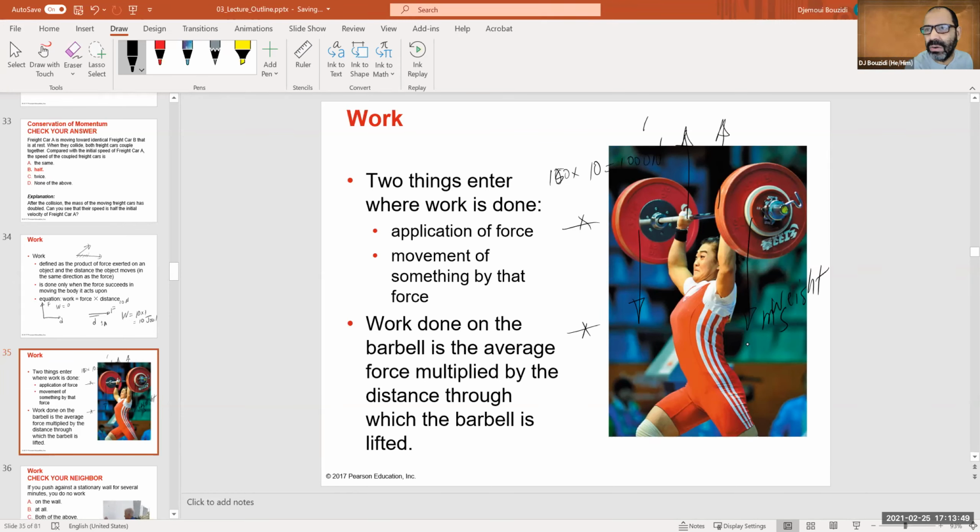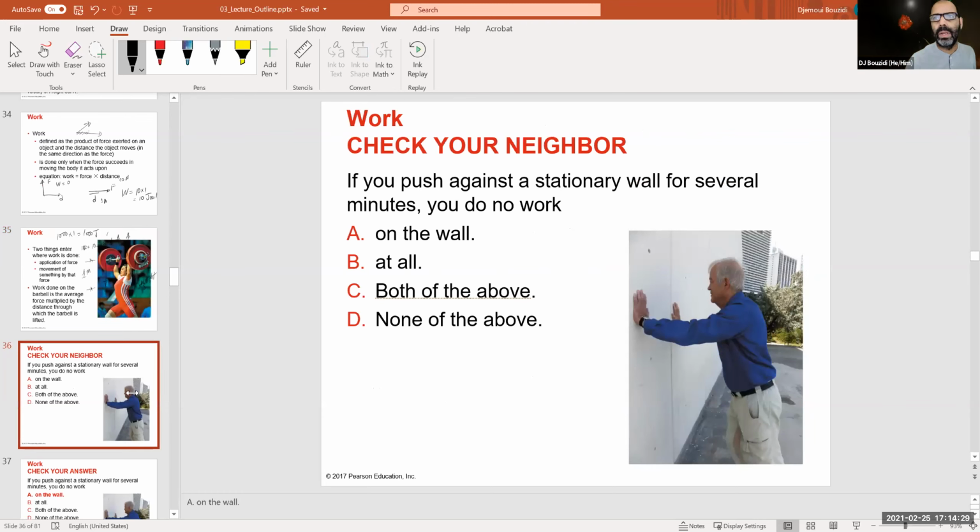And if the person lifts it from the ground up, that's about 1.5 meters, okay? Let's call it a meter. So this person needs to expend 1,000 times 1, which is 1,000 joules. That's how much energy it is. By the way, all this athlete has to do is grab a Snickers bar or something like that, half of it, a fraction of it, has more than 1,000 joules in it. So you have to be careful that exercises don't really burn off a lot of the things we eat.